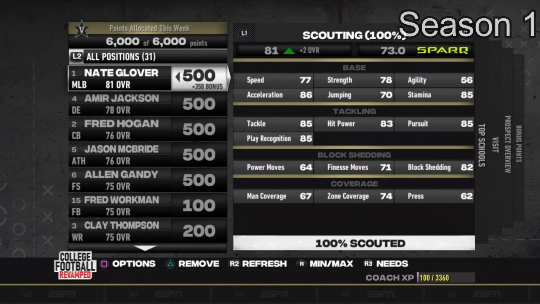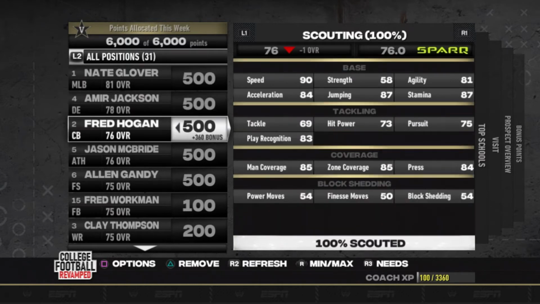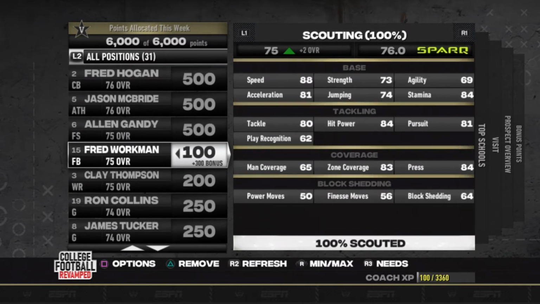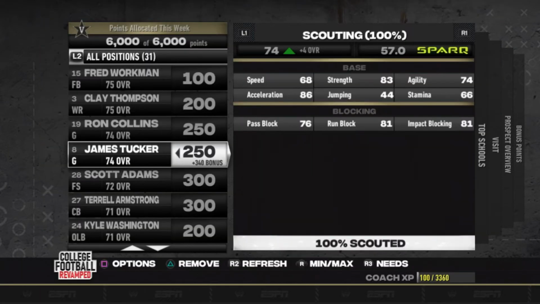So as you can see, we've got some very good looking recruits here. First of all, Nate Glover, an 81 overall middle linebacker. He's only got 77 speed, but pretty much all of his other stats that are relevant are very good, especially the 74 zone coverage, which is great for a linebacker. We have 78 overall Amir Jackson, cornerback Fred Hogan, Jason McBride, Alan Gandy, Fred Workman, who's a fullback, but still, Clay Thompson, not the basketball player that is spelled with a C. Just a bunch of good players that hopefully we can get all these people.